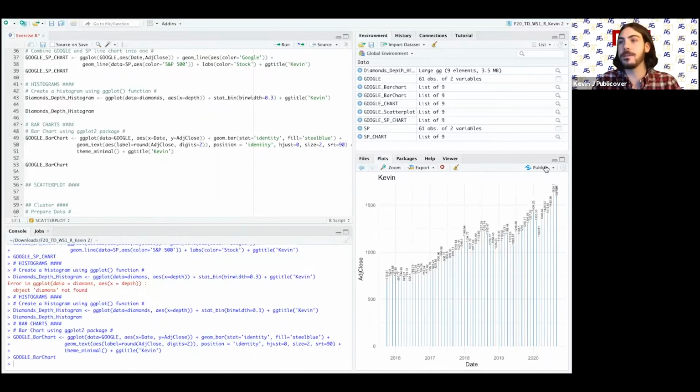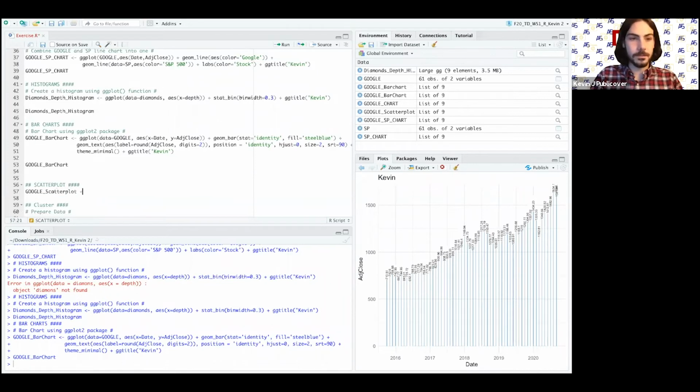Lastly, we're going to do a scatter plot. While a bar chart is nice, a scatter plot is actually better for the ggplot function. So we're going to create a scatter plot using the Google data. And we will start by specifying to use the Google data, obviously, set date equal to X and adjusted close equal to Y. And then we'll specify the scatter plot function and then add a line to show a trend line in the data. So we'll do this by first creating a variable, Google underscore scatter plot.